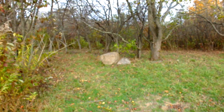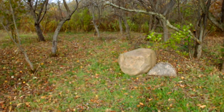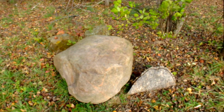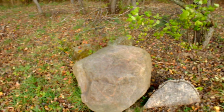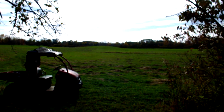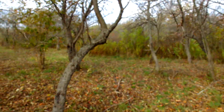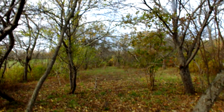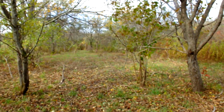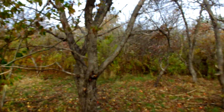We had found this rock on one of our walks with just pushing our way through the scrub and the brush, and we cleared out around it and aptly named it Kissing Rock. So anybody who comes to visit, come have a seat, enjoy the view overlooking the property, and have a smooch or two. And we found that yes, there's a few apple trees here, but my gosh, as we're walking, we're finding more and more apple trees.